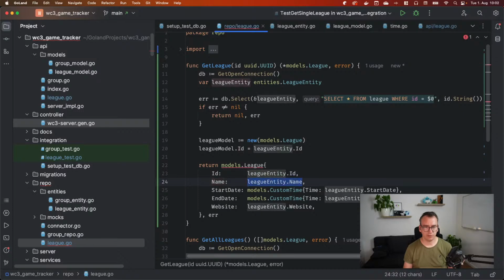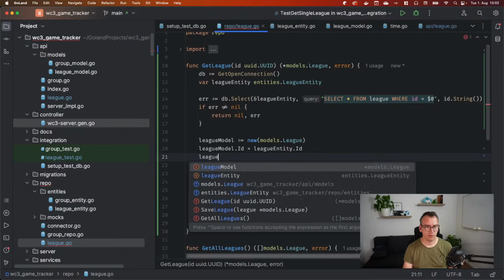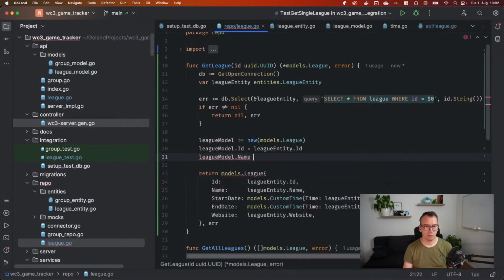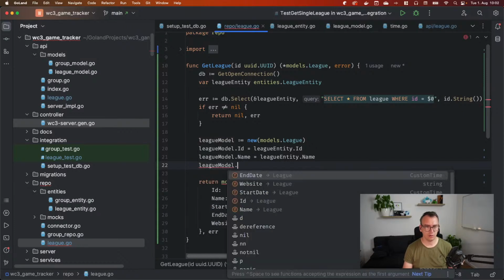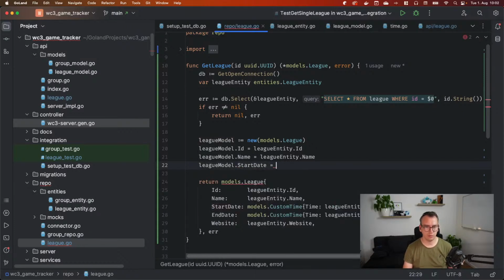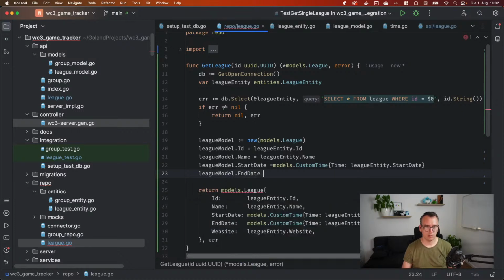I asked myself if there is something like an auto mapper for that. Dot name equals to this. Leak model dot start date equals to this here. Dot end date equals to this.